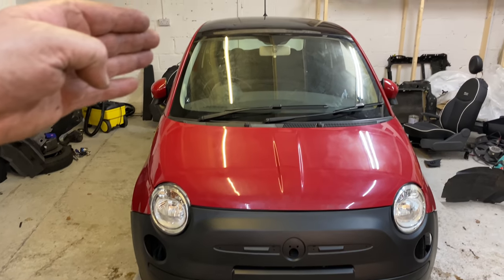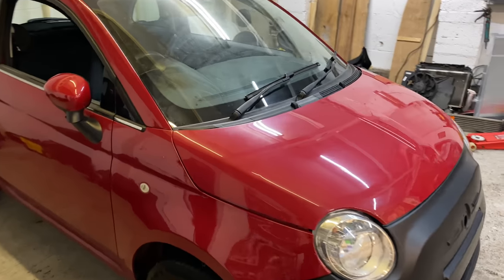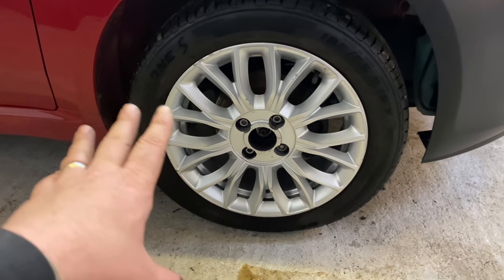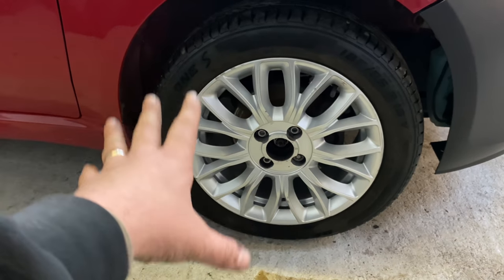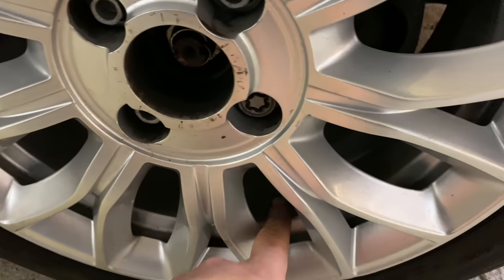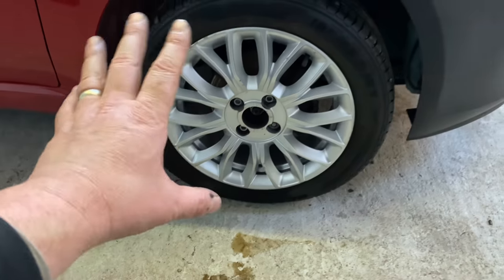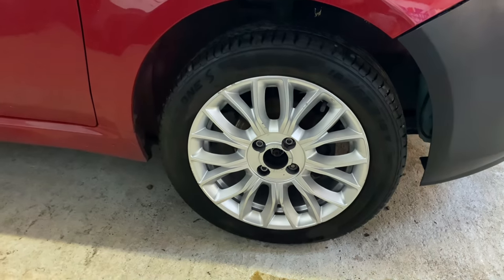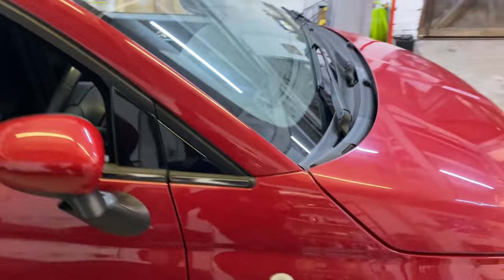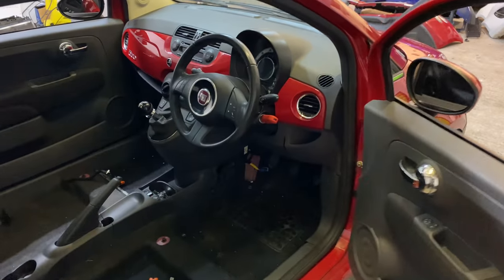But yeah, windscreen's done. Lights are back in place. It's all buttoned up. Before I put these wheels back on, I cleaned them, because what I like to do is if I ever take a wheel off, I like to clean the inside of the alloy wheel. You can see inside, it's all clean, because I just like to clean them before I put them back. It's just an OCD thing, I think. Don't know, but yeah. So that's why they look so clean, because I've actually just cleaned them.